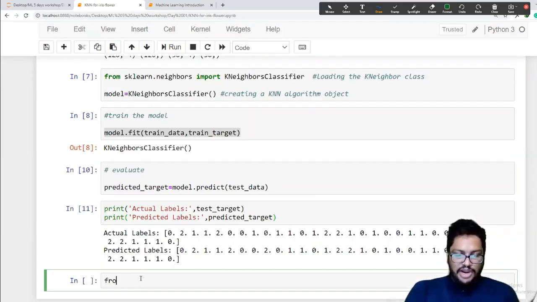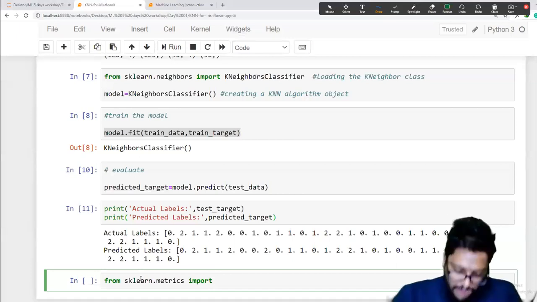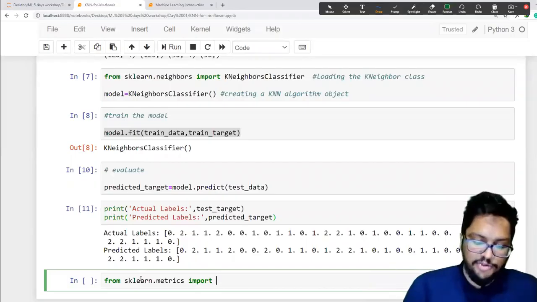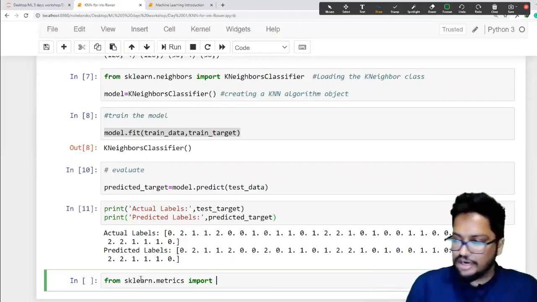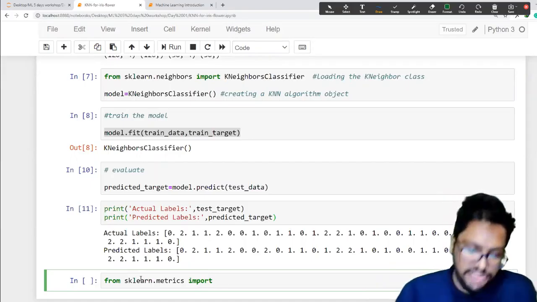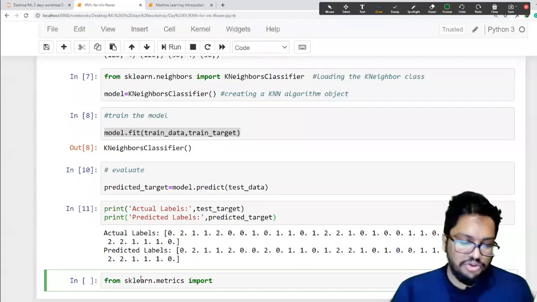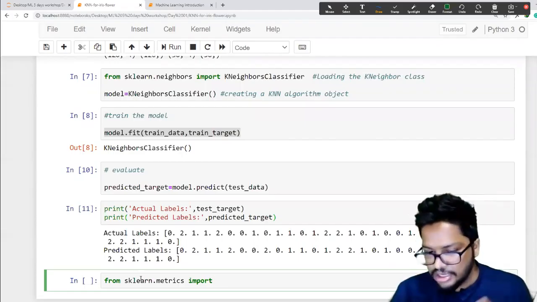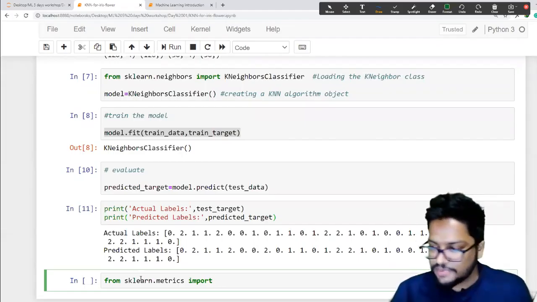We have an inbuilt function in Scikit Learn from sklearn.metrics. This metrics submodule contains the performance metrics like accuracy, R2 score, classification report. To evaluate our models, sklearn.metrics has several functions: accuracy, R2 score, F1 score, precision, recall. Lots of performance metrics are there.